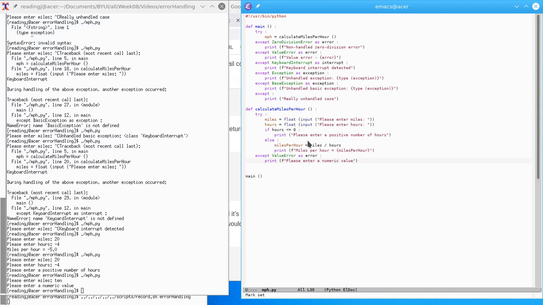But notice this is a reasonably well-written program. Maybe I've gone a little bit overboard in terms of pedagogical value, but how much of my code is involved in handling errors, as well as this and this, and how much is actually my program?